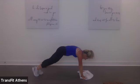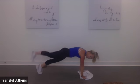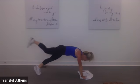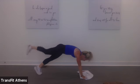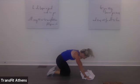Now back to our leg lift. Pop, pop, pop. Come on, lift. Squeeze. All in, all together. Woo! 5, 4, 3, 2, 1. Drop to knees. Shake the head.